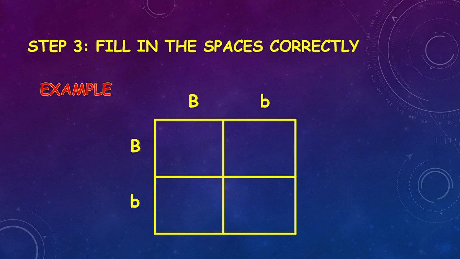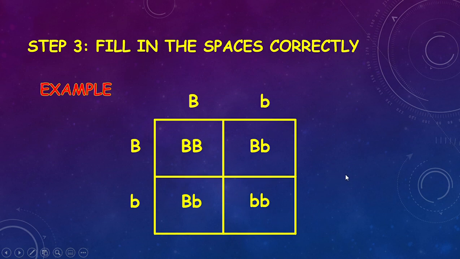Step 3, fill in the spaces correctly, as I showed you. Now it's going to be slightly different, but again, you follow on. As this one joins into this square, what's going to join on from the top square? In this square, it will be big B, big B. If I move along, it will be big B, little b. If I come down to this square, it will be big B, little b. We always try to put the capital letter first if it's heterozygous. You could say little b, big B, but put the capital letter first as a convention. And in the last square, it's going to be little b, little b, because those two have combined in that square.